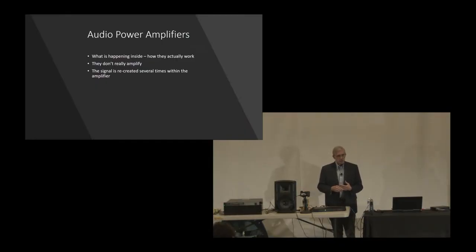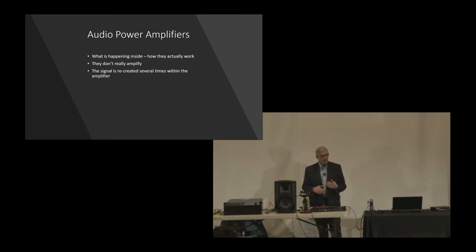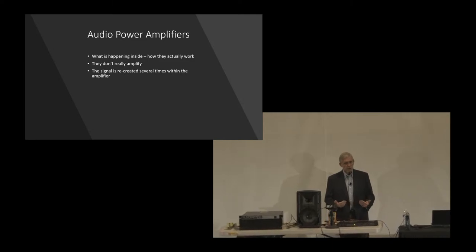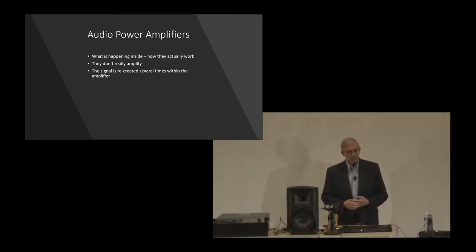And this recreation sometimes is not really accurate. You can hear some amplifiers that sound one way and other amplifiers that sound another way. There's small differences, and it all comes from the recreation of the signal. So don't ever believe that you're really amplifying, you're not, you're really recreating. And when we get into talking about digital, that's where it can really go awry. But we'll talk about both analog and digital.